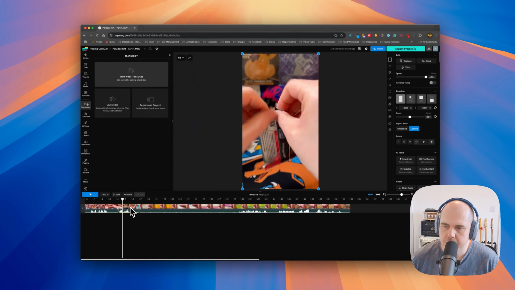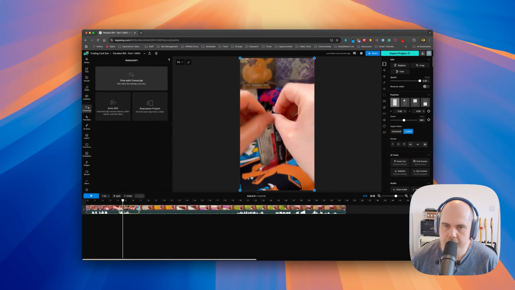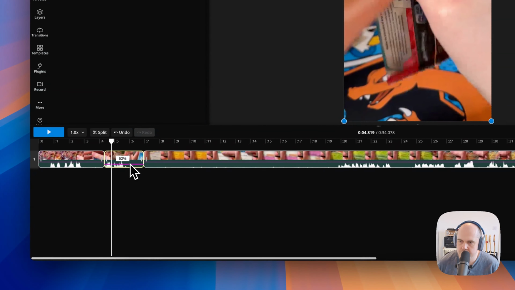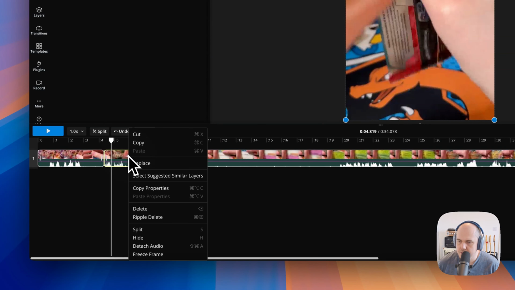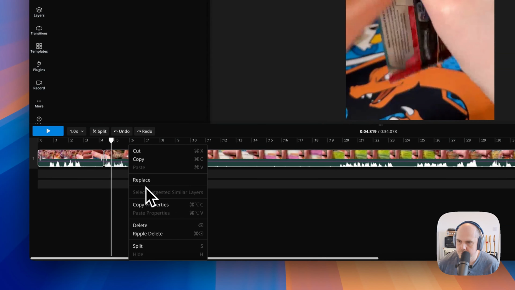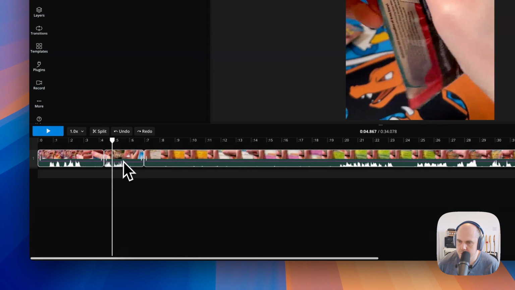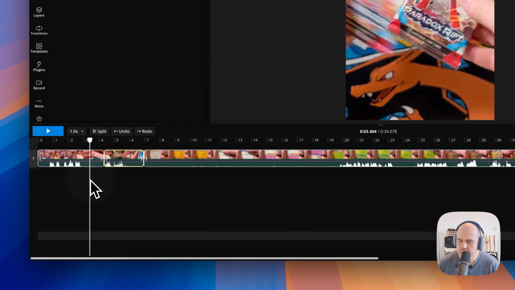Sometimes if you've got a bit of audio like a loud pop for some reason, or if the microphone's picking something up a bit louder than something else, then you can just change the volume down by clicking this purple line here and just drag that down should you need to. You can also detach the audio should you want to, or do a freeze frame as well.